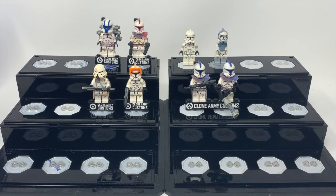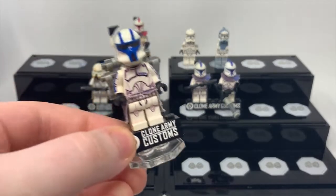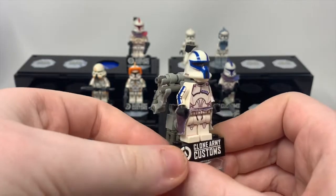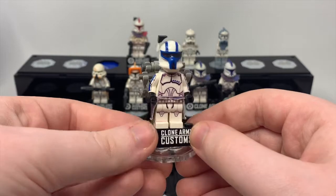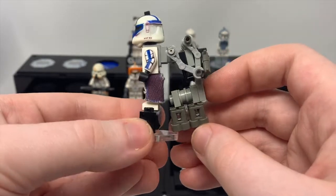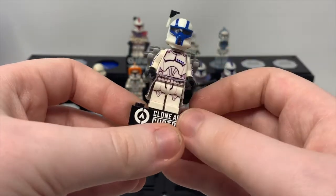Now we can finally move on to the last little bit of this video, which is going to talk about some of the older figures. Here is the first batch of old decaled slash UV printed figures, or just older prints in general. Over here on the left side we have the 2003 Clone Wars Gunner minifigure — this comes with a brick-built gun. I'm pretty sure I did a review of these four. I'm really glad to have them — I just found them in a lot one day on eBay, which was very fortunate. They all come with their original cloth and the original brick-built gun that just folds over onto the front. Then next we have the Red ARC Trooper — I guess you could call it Fordo — just the wraparound decals on the front and the back, the legs, the original cloth, the pistols, the antenna, and the helmets. I believe these were all resin-cast helmets at the time — that's why you see that little lip on the bottom, because they were just casted from an original design.